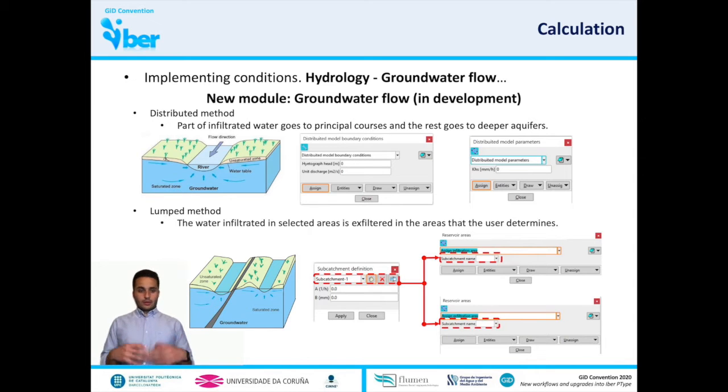The second method consists in a lumped model that requires more effort and knowledge for its correct use. Subcatchments are defined and assigned to both the infiltration reservoir zone and the exfiltration zone, leaving at the discretion of the user the correlation between capture and exfiltration.